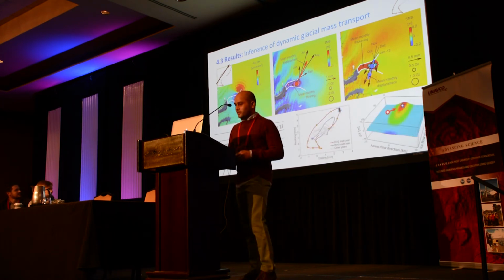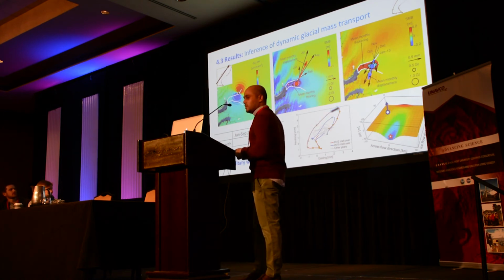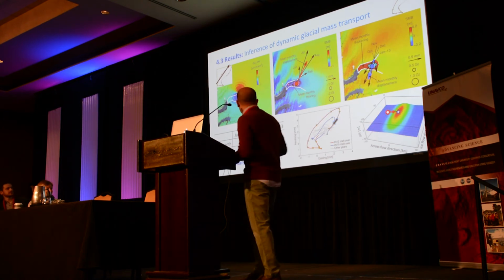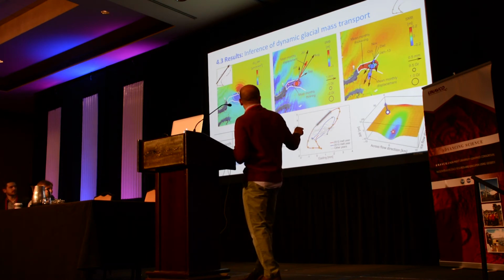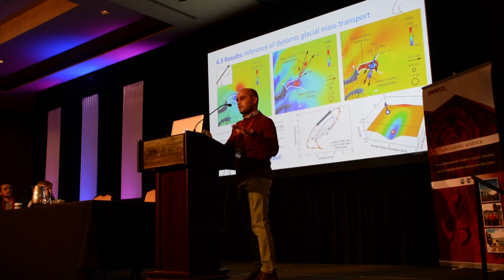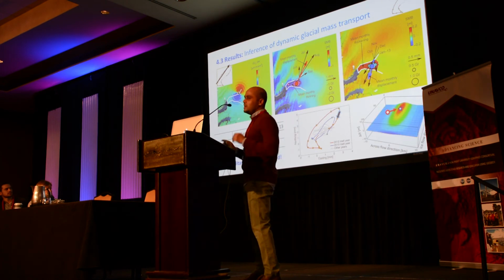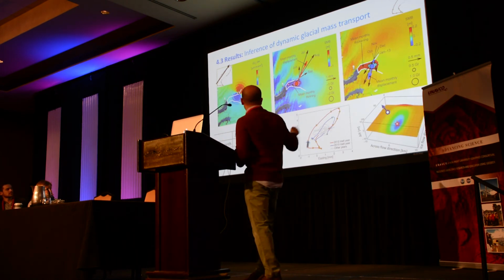The same information can be presented in a hopefully more appealing way. So this is the GPS station, and the glacier flows in this direction from up here to down there, and the arrow points to the direction of the bedrock motion. And what you see is the mass being transported down glacier, and the behavior of the GPS station in terms of its horizontal displacement is depicted by these arrows.